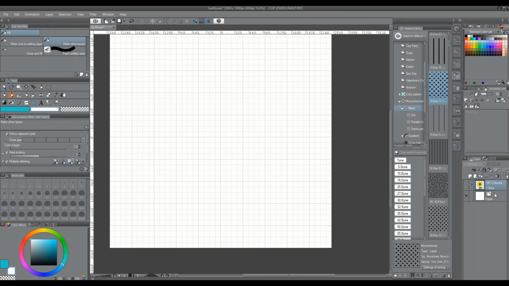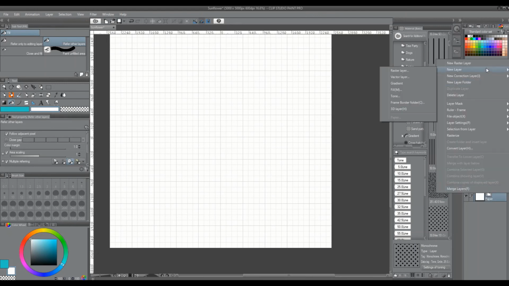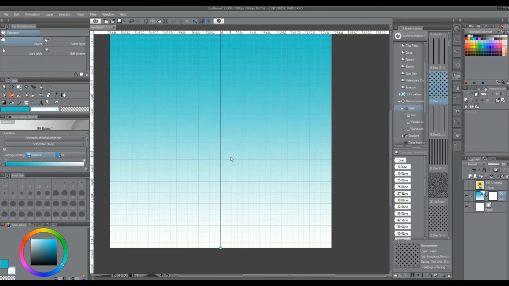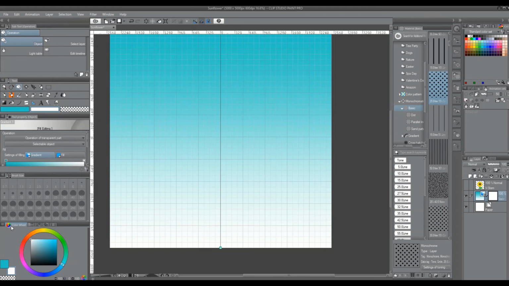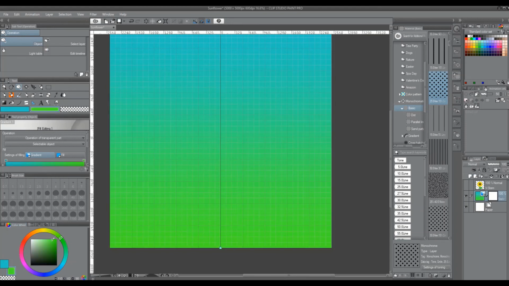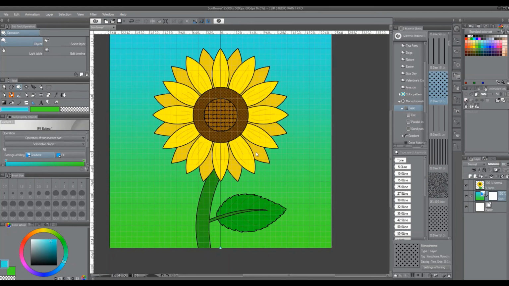Let's try a gradient fill. So new layer, and then do a gradient. And for this one, let's do a green. Let's make everything visible again. And back to our gradient layer.